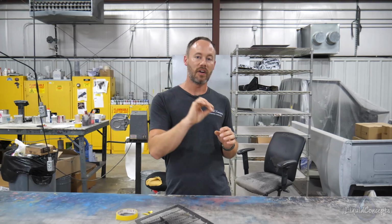Now, especially with carbon fiber, it is definitely the hardest to touch up out of a lot of the patterns that are out there, mainly because of how it is directional and it has a very unique and defined color tone for all of that to look right. So if it looks off, then of course the touch-up definitely shows. So it definitely takes a lot of time and patience to make sure that you get that just right.